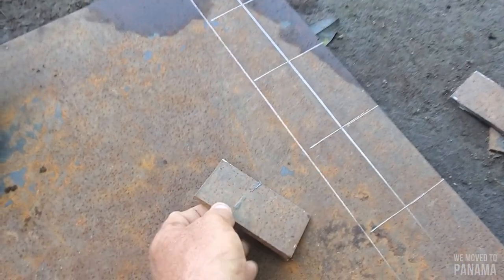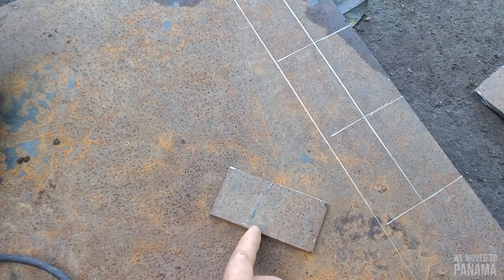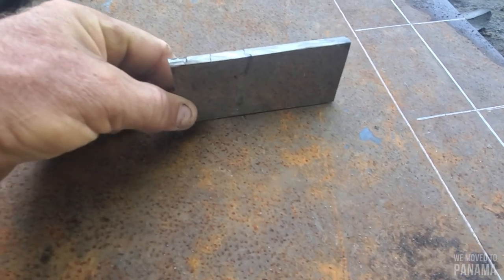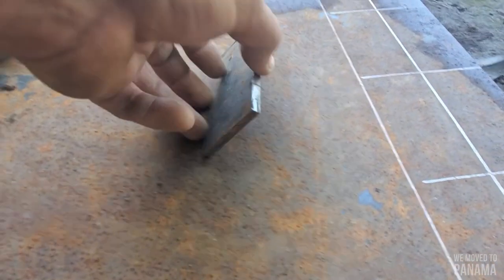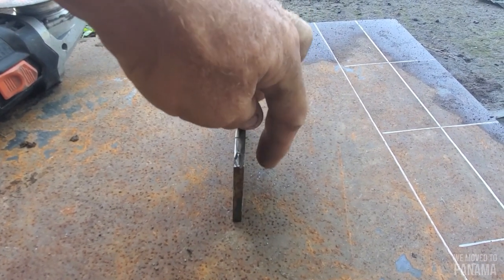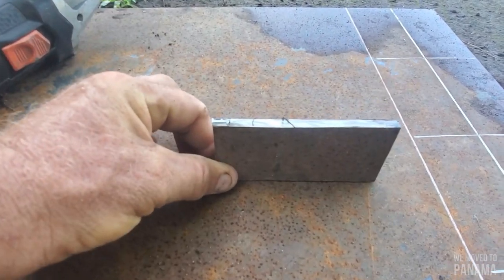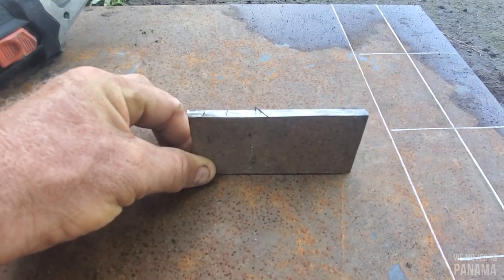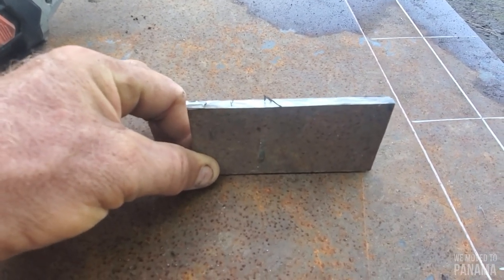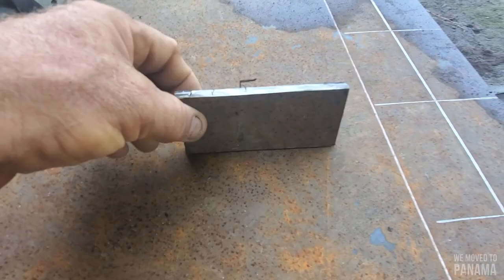Then I'll cut the other ones in half and cut from there across to the side like a little triangle. So when this sits up, another metal plate that's been welded on like that will support from here to there. That'll help keep it nice and steady — not just welded flat. I want a bit of support in there so it can be properly supported and it will be much stronger, bracing from here to there.